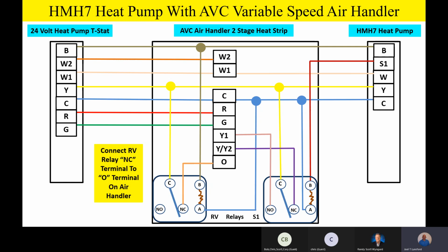And the normally closed on that RV relay goes to the O terminal. Now you guys are looking at this and saying, well, that's just crazy. Why do we have to have that relay on that O terminal only? Here's the answer. On the variable speed air handler or variable speed furnace, any of our variable speed product, it has to see an O signal on the O terminal on a heat pump. On a heat pump application, it has to see the O terminal energized in the cooling mode. Anytime it's set up for heat pump operation, it's looking for an O signal in the cooling mode of operation on the indoor unit for advanced functions of dehumidification and some other functions, and ramping operation in the cooling mode. So for advanced functions, it has to see that O signal on a heat pump application on the indoor unit.